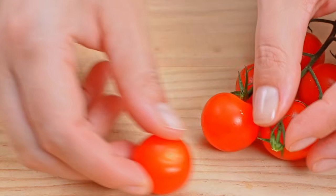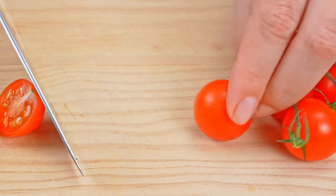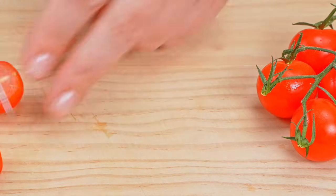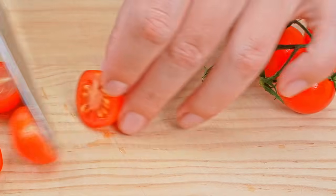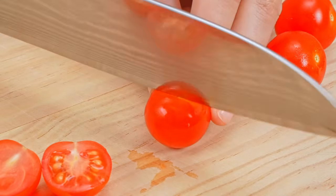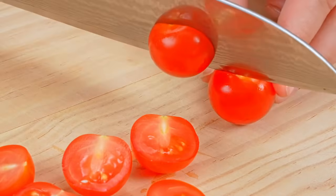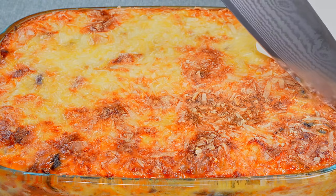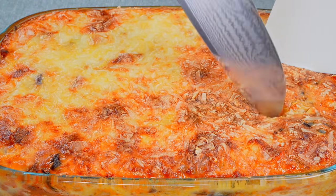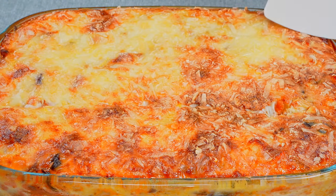While our casserole is baking, cut 6 cherry tomatoes into halves. Cherry tomatoes are sweet and juicy, adding a burst of freshness to the dish. Once the casserole is done, take it out of the oven and let it cool slightly. Make cuts in the casserole to make it easier to serve later, creating approximately 12 servings.